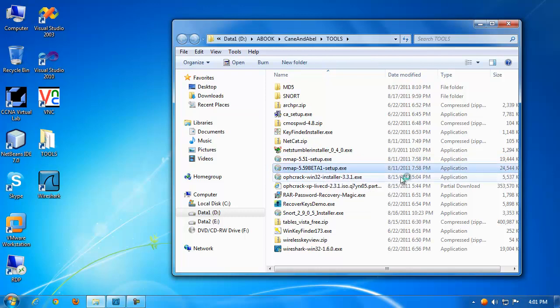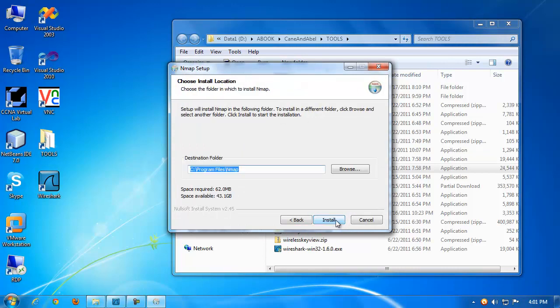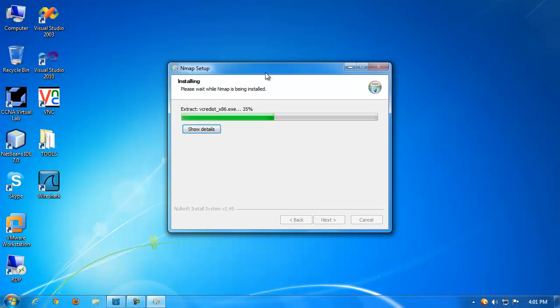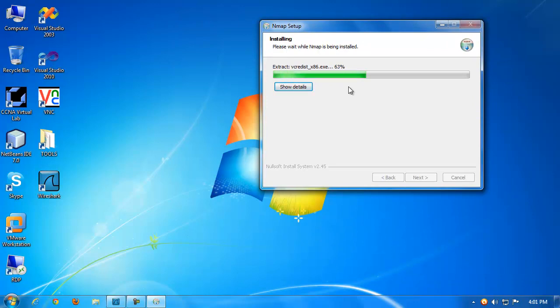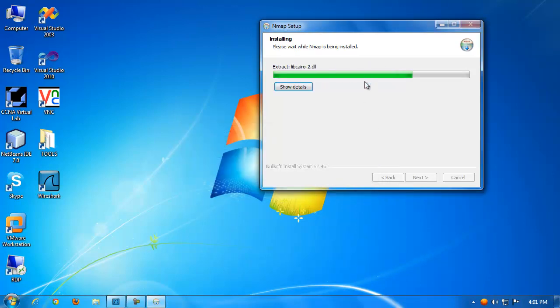I'm going to play with the beta here that I downloaded. Nothing like playing with the beta, right? And again, this is another tool that, for a lot of these Windows tools, there'll be certain dependencies that you need. So for Wireshark and Kenable and other tools, you'll need WinPcap. And same thing for Nmap here, and it's already installed, so you won't have to worry about that if you were on Linux.